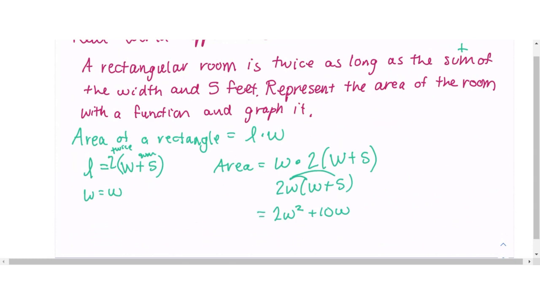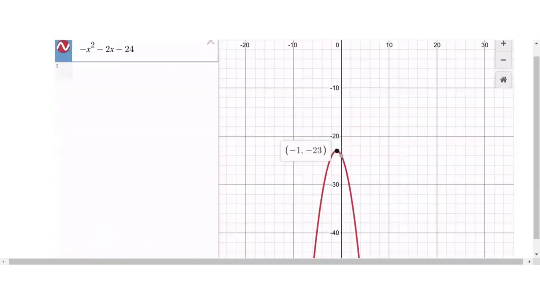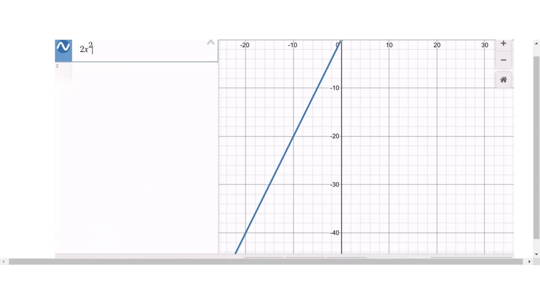And then we can graph it in Desmos. So it's 2w squared plus 10w. One thing you might notice with Desmos is there's no w's that you can graph with, but it's okay. Let me see if it works actually. So we had 2, and let me see if it'll let us do w. Nope, it says slider. Just use x. 2x squared plus 10x graph.